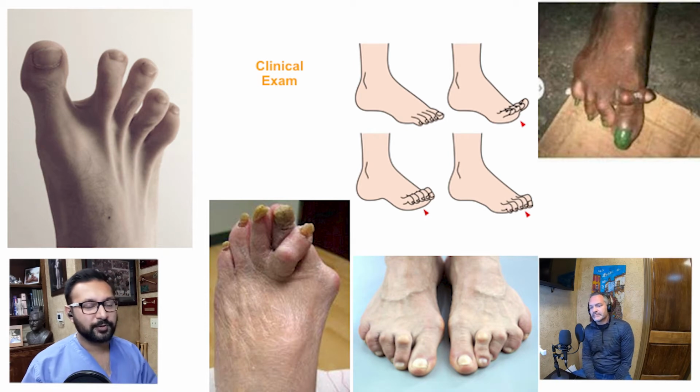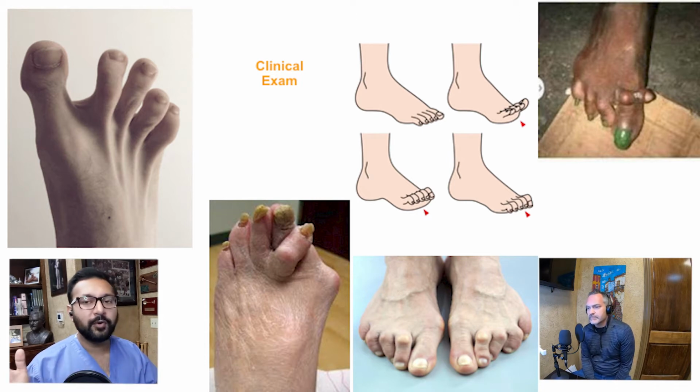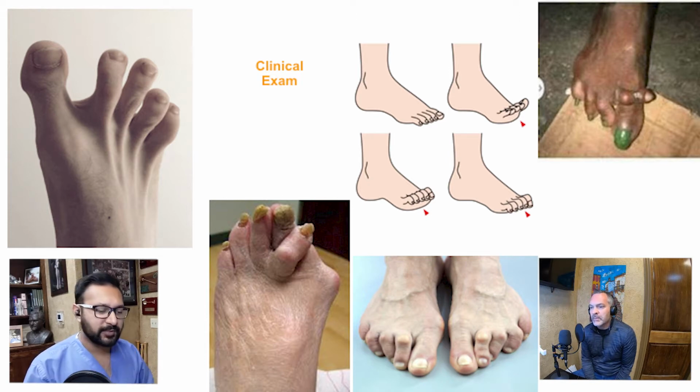So when we do our clinical exam, we're looking at a whole array of things. We're looking to see if this toe itself is reducible, if it's flexible. That determines the type of surgery we're going to do. We're trying to see if there's an associated problem, like the bunion deformity, or a flat foot deformity, or it could be a whole array of things. Or if they have what's called a heloma molle, which is like the callus between the toes, because the toes are pushing against one another. There's a whole bunch of little exams that we do to see how extensive the repair needs to be.